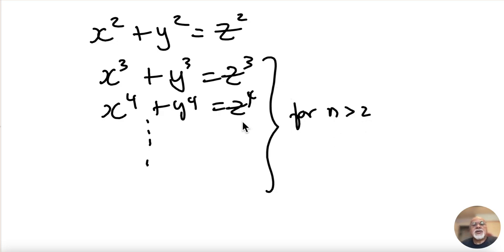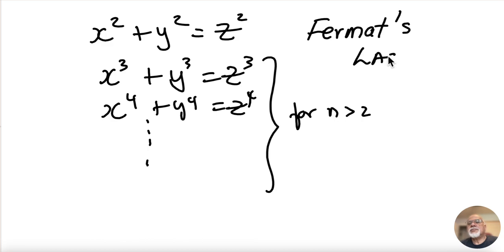Well, as it turns out, the proof for this took a long time to produce. The problem was known as Fermat's last theorem. Fermat being a French mathematician. Fermat's last theorem. And Fermat had stated that he knew that there are no others, none of these would have solutions except for the Pythagorean one. And the story goes that he had a proof, but he said, I just don't have room in this margin here to show the proof. And so he left it.